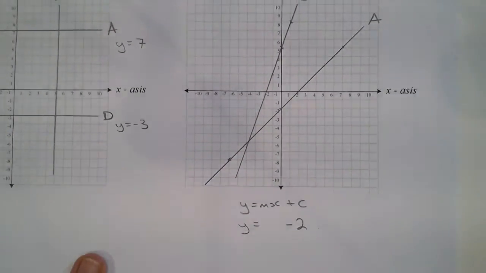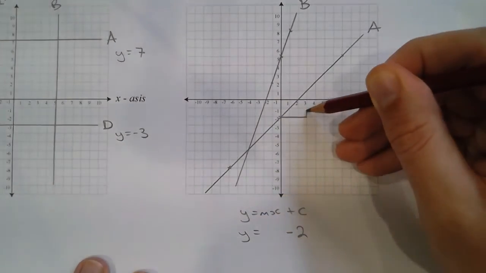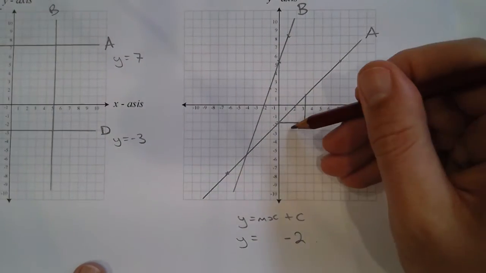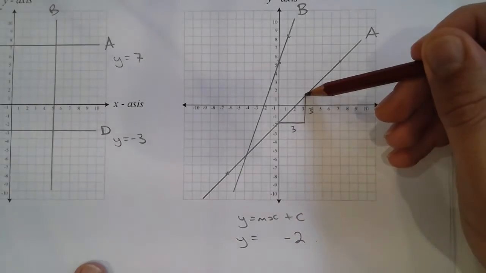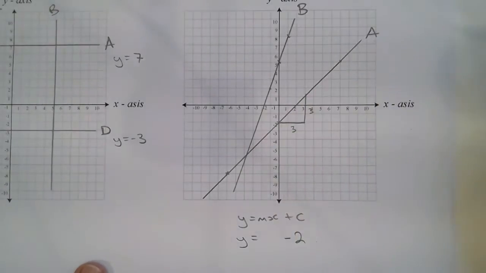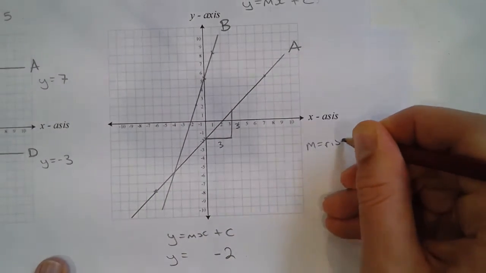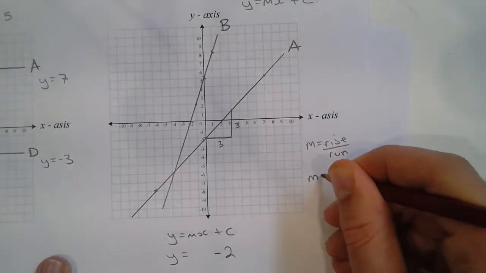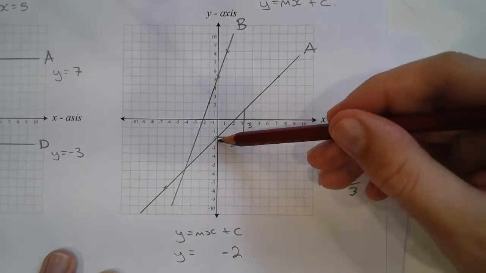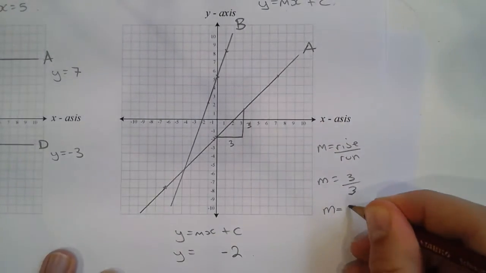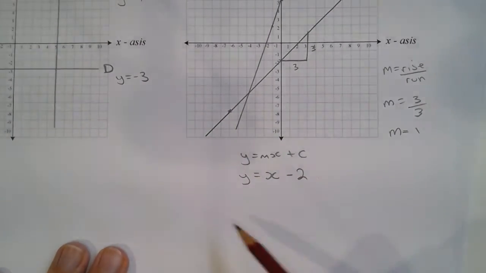Now how steep it is, we can work out by just using a triangle. For example, here, I drew a triangle which is 3 wide and 3 high. So every time we go right 3, we went up 3. That's the same as 1 to 1, but let's do the maths anyway. Our gradient is rise over run, which in this case is 3 divided by 3, 3 being the rise and 3 being the run, which is obviously 1. So y must be 1 lot of x, subtract 2. That's the equation of line A.